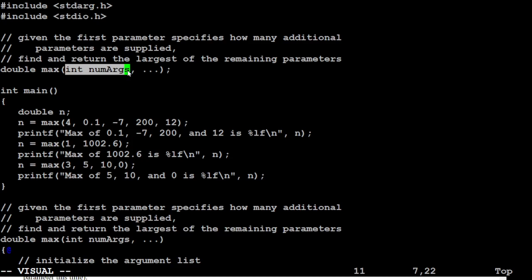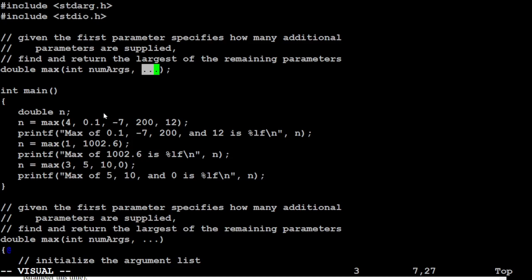So in the case of the max keys, if they pass 3 of these struct pointers, then numargs will be 3, and then there'll be the 3 parameters. So there's this one extra parameter up front that tells you how many actual data values, if you like, are coming. So that's the format we're expecting. And then the ... is the syntax that indicates that it's a variadic function.